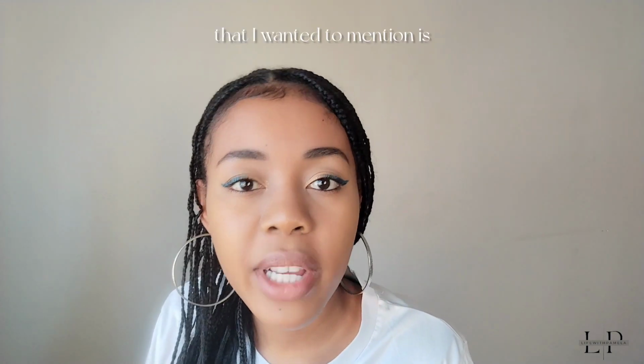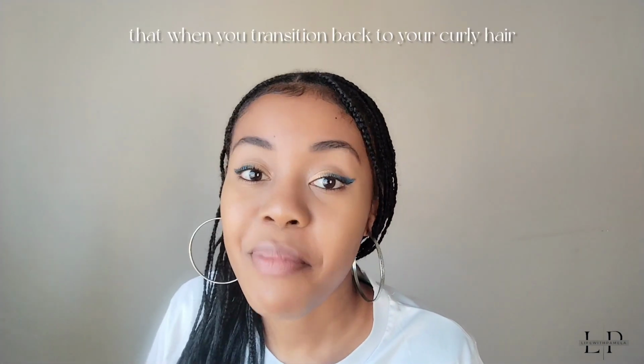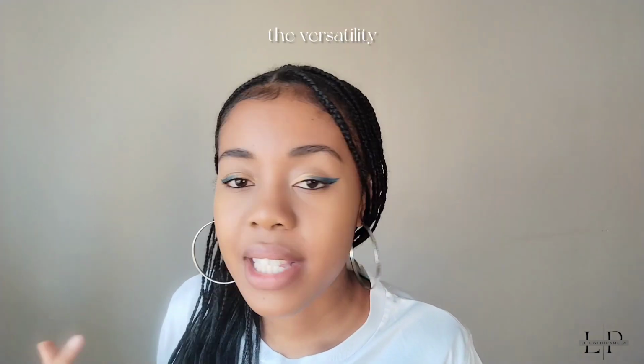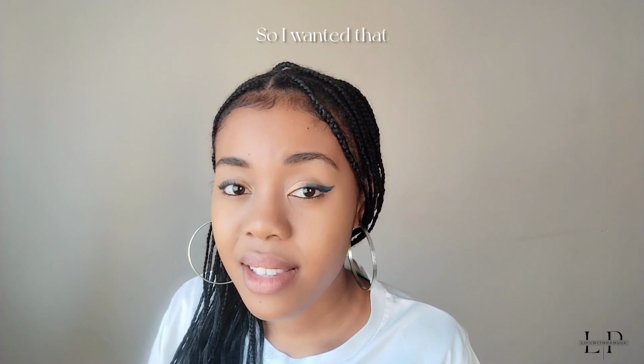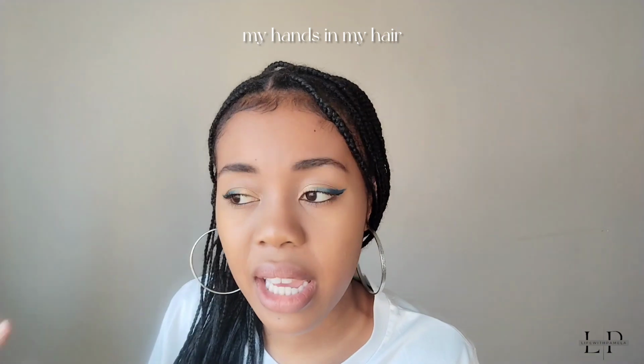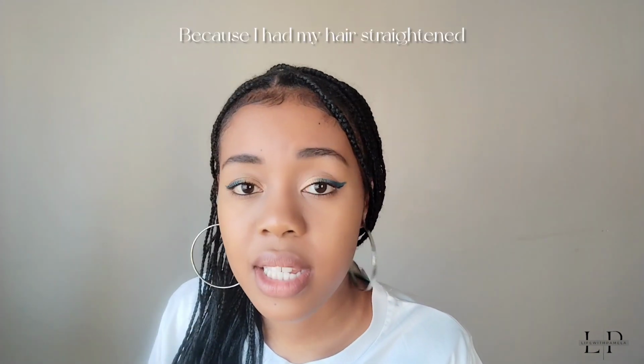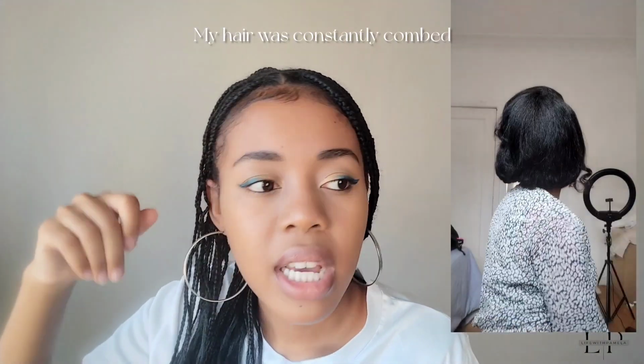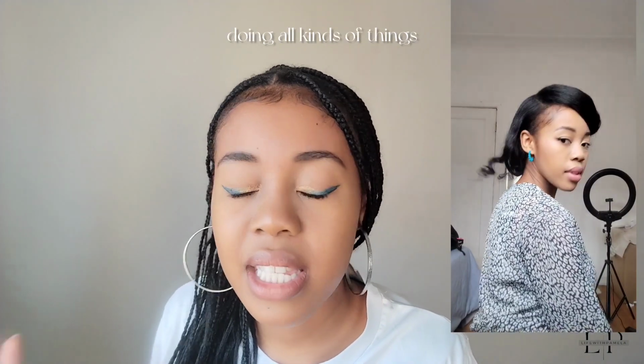One of the things I wanted to mention is that when you transition back to your curly hair, you're going to miss the easiness, the versatility, how quick it is to get your hair done, and you want to go back to that. So I wanted that, and at the same time, I wanted to take a break from having my hands in my hair. Because I had my hair straightened, I did so many hairstyles, so many looks. My hair was constantly combed, tugged, pulled, and I really wanted to have fun with my hair before I washed it.